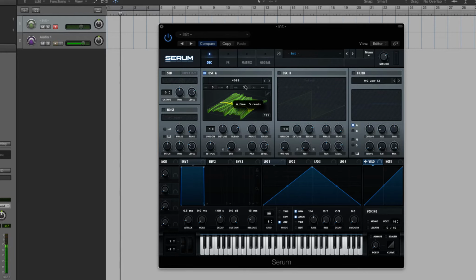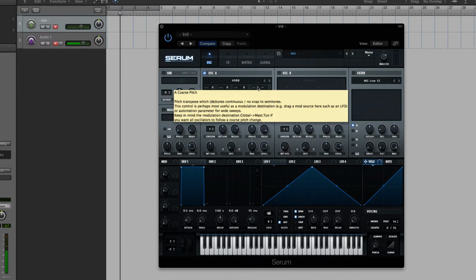And then you have your fine pitch. So this is going to be moving in cents, which is a much less noticeable pitch drift to our ear than obviously semitones. It goes down to -100 and up to 100. And then you have this coarse pitch. Now this is really interesting.